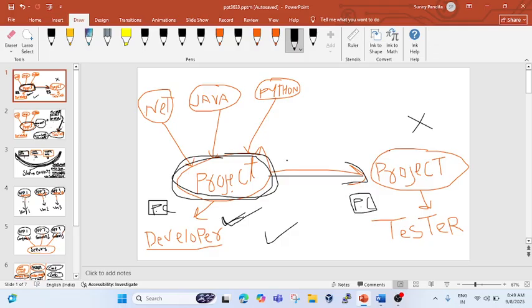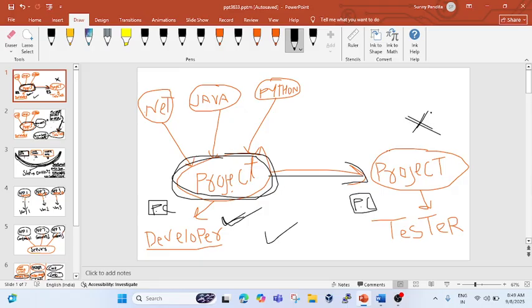Now someone has to test it also, because when you are working on a project in a company, there may be a testing team also. So he shares this project with the testing team for testing purposes. Now when the tester tests the same project on his PC, it didn't work.